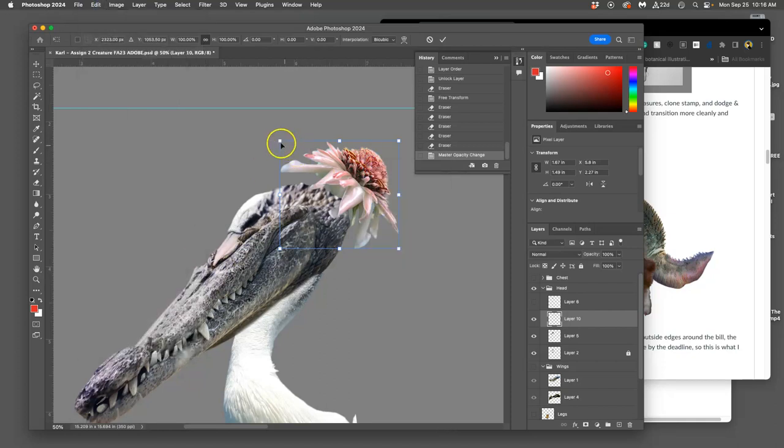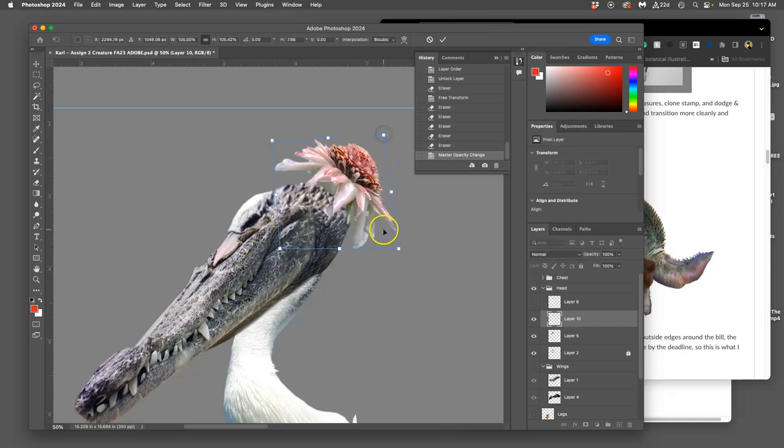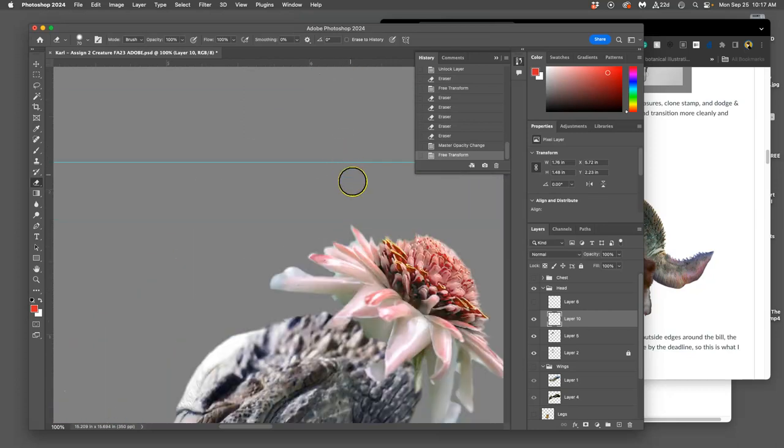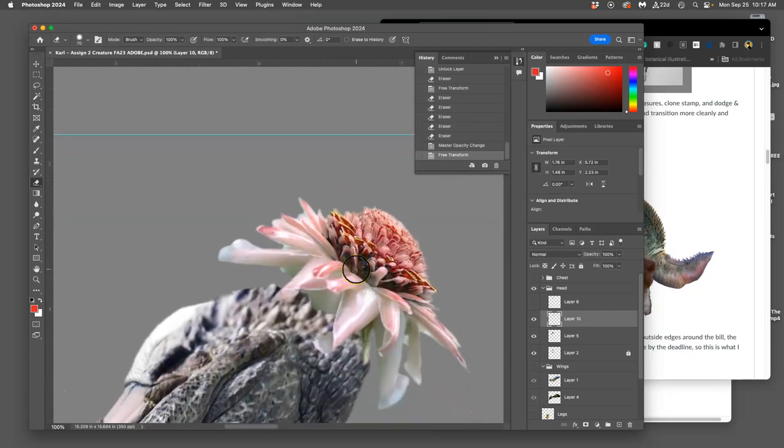And maybe I play with distorting it, tilting it a little bit. Maybe even warping it just to fit with my creature a little bit better. Then I always like to have some overlap, so that I can erase it away. And this is about 50% hardness.